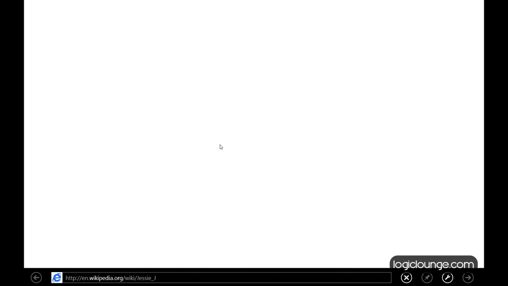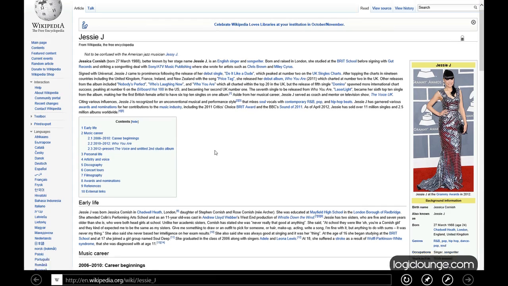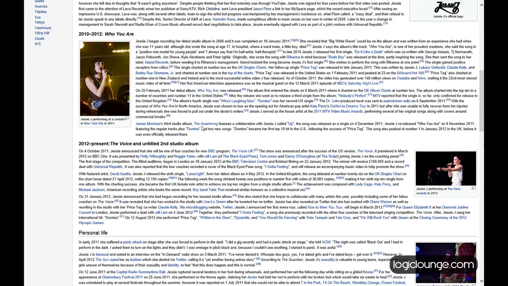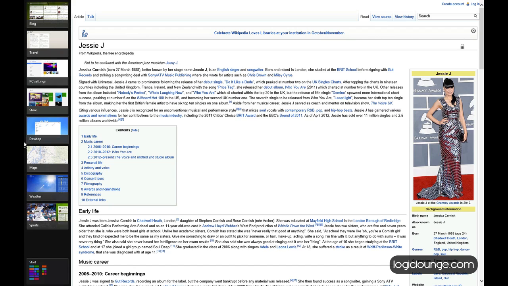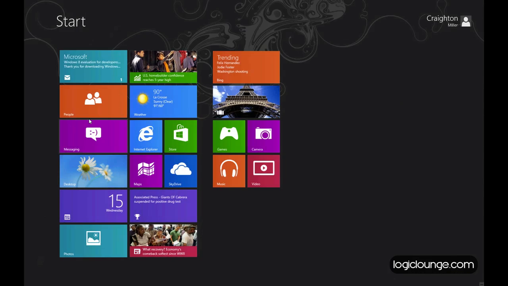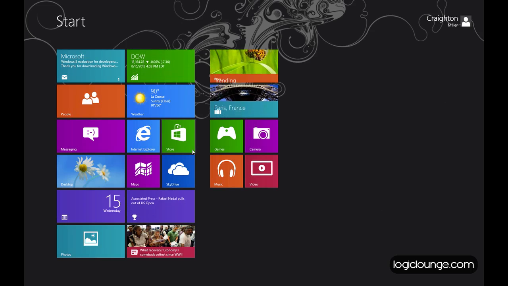Explorer in, I don't want to call it Metro because they actually dropped the name Metro. That's another change aesthetically. It's not called Metro anymore. It's called just the interface or whatever they decided to call it. So there's nothing new on that front. But as you can see here, it's nice. It's really clean looking. That's what I like about Windows 8. It's very clean looking, nice lines. It's not cluttered and messy, which is really cool.